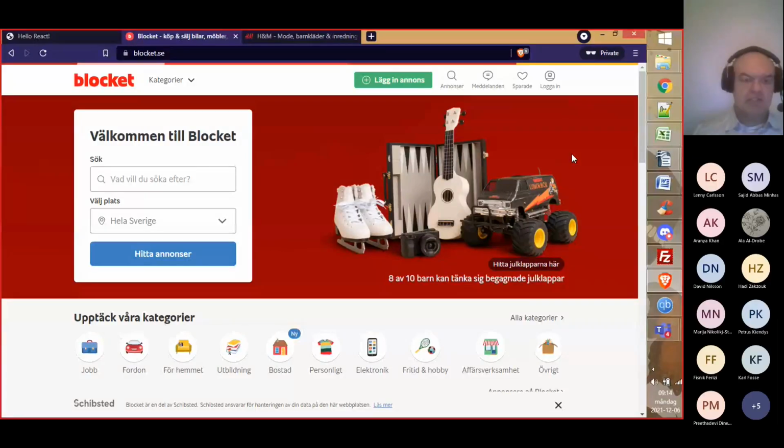They also have this search form where you can search for products. It's a big area, a large image with some information, and to the right and left, we have the search form.